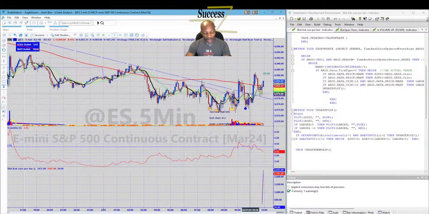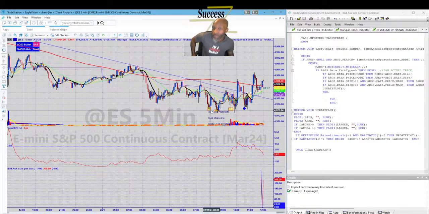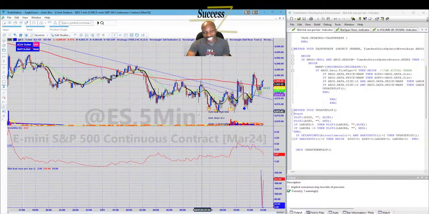Broke it. This was our target area here where we had the big change, and then you get that retest here. It's trying to move back up. I've already made my money for the day, so I'm not going to go back in. I'm not giving any away. I'm trying to be better disciplined.